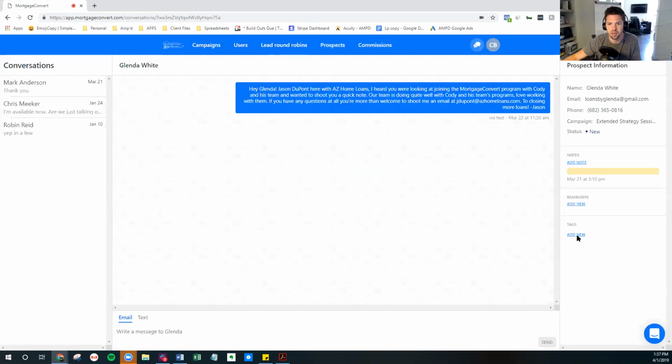You can set certain tags if you'd like to filter by a certain something, whether you're doing product or realtor versus home buying prospect, whatever the case. You can add different notes in here based on your conversations, and then you have a whole entire messaging board here just to make it easy.